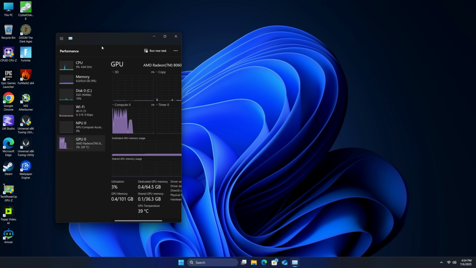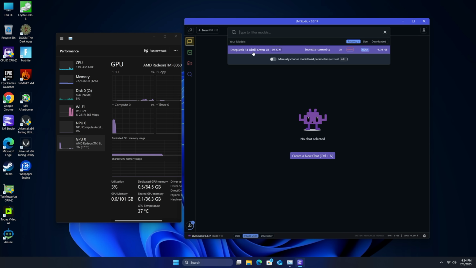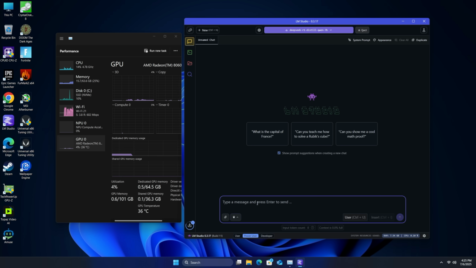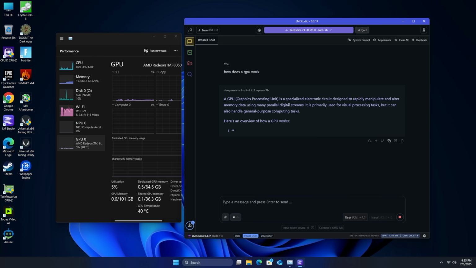But the next thing I wanted to take a look at was LM Studio. So from here, we're just going to use DeepSeek R1 Distilled. Load it in, and then we can start chatting or asking it questions. You could go with Llama if you want to. I'm actually downloading the smaller Meta Llama right now in the background, but I've been using DeepSeek on this system, and it's pretty decent. So we can just ask it basically anything, and it's going to give us the answer. This is all running locally on the machine, so we don't have to hit up the web or anything.